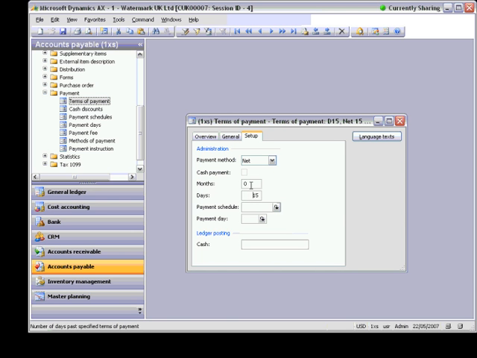So if you select net, as my exercise requires, the system will calculate the due date. The system always calculates the due date based on the invoice creation date, so the invoice posting date. If you have an invoice posting date, for example, the 20th of May, the due date will be 20 days plus 15.